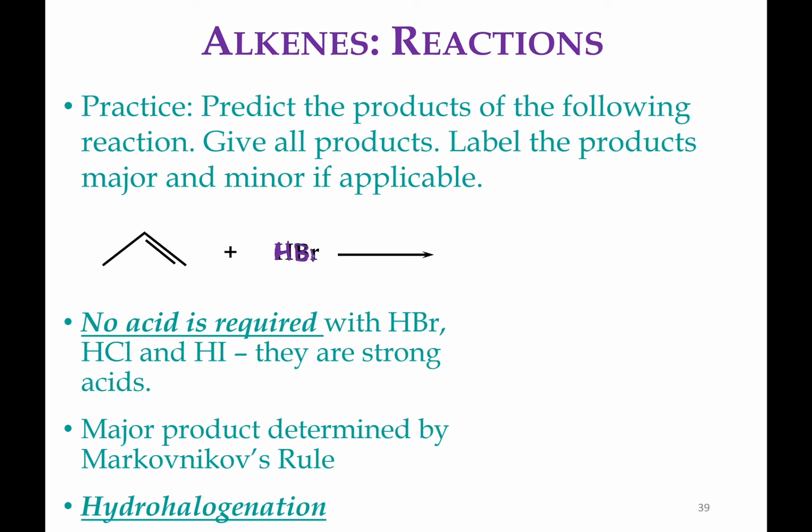Okay, so here we have HBr. Similarly, this is a strong acid, so it really is H plus and Br minus. These electrons are going to reach out and grab that hydrogen. Where is it going to go? Now I moved this to a line structure because I want you to see this is a CH what and this is a CH what. This one is just CH and this one is CH2 because everybody has 4 bonds. So this one's going to go here and the bromine, sorry I forgot the minus sign there, is going to go to the center. So we end up with these two products.